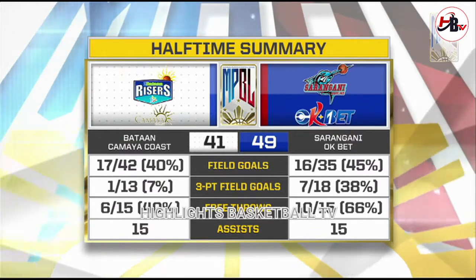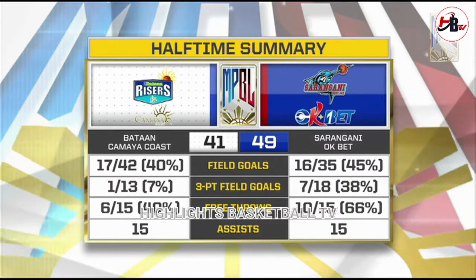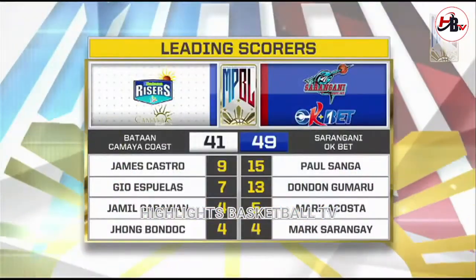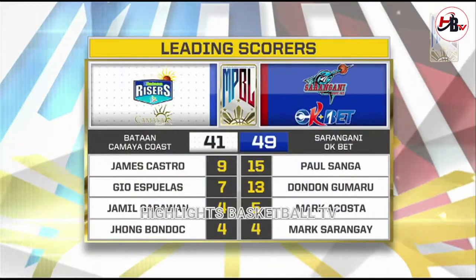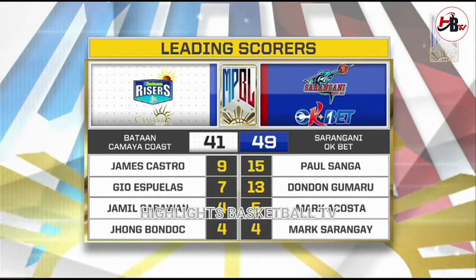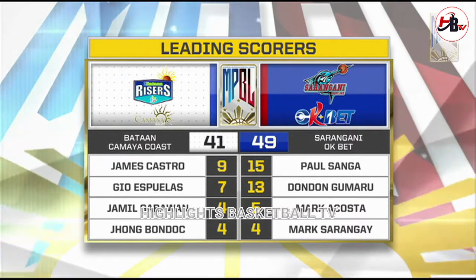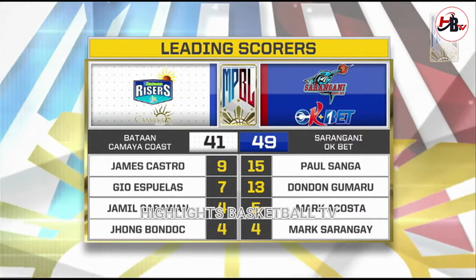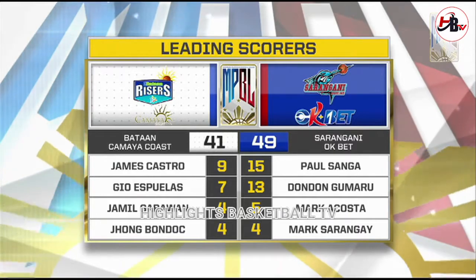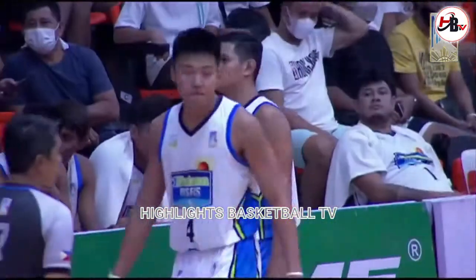Free throws. Both 15 attempts at the line, but obviously Sarangani shooting much better, making 10. Assists are the same. You know, medyo costly para sa akin, number one, yung kay Torado, yung paborito mong manlalaro, at itong si James Castro, who had a good 5-minute sit-down because of foul trouble, pinasok siya nung huli. Nakascore siya. And the 3-point shot by Paul Sanga, which extended the lead, mabigat din yun. Kaya ito, Paul Sanga and Don Gumaro have more than half of the 49 points of Sarangani, having 28. Kaya nag-enjoy sila dito ng 8 papasok ng third quarter.